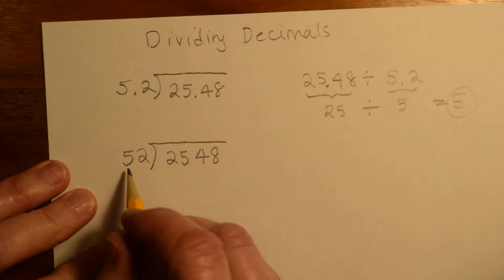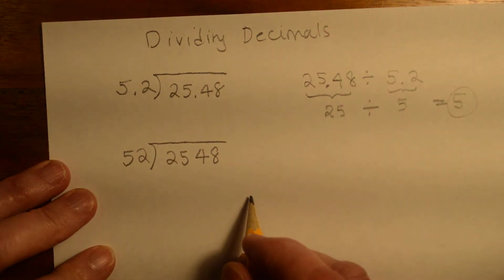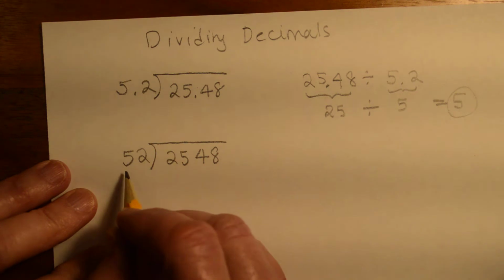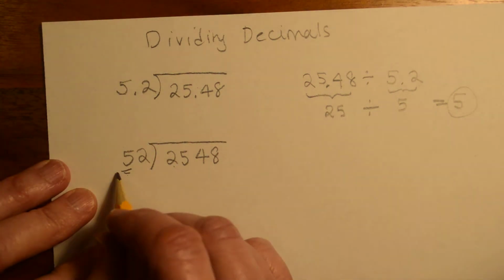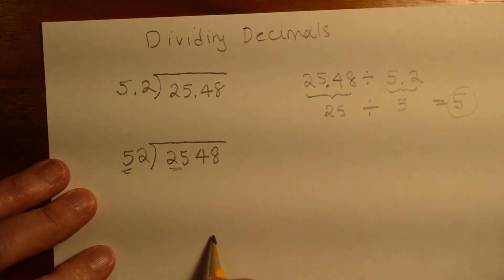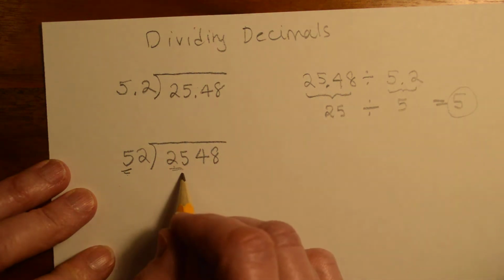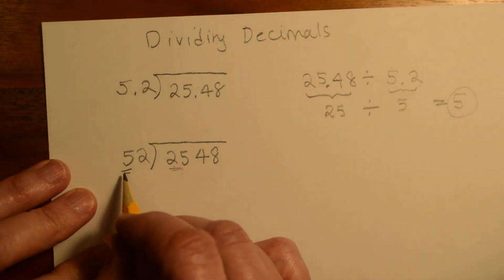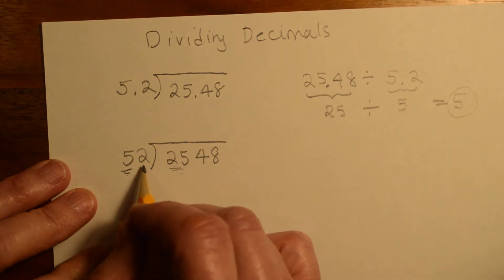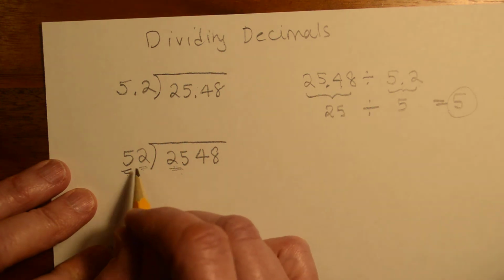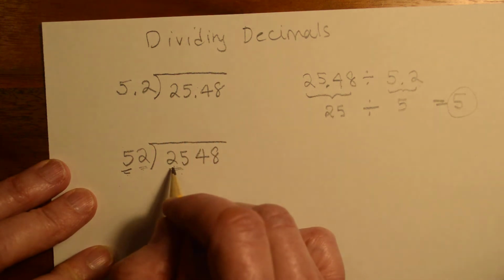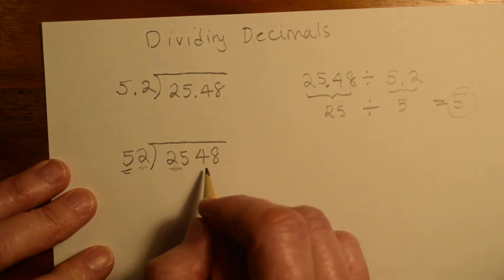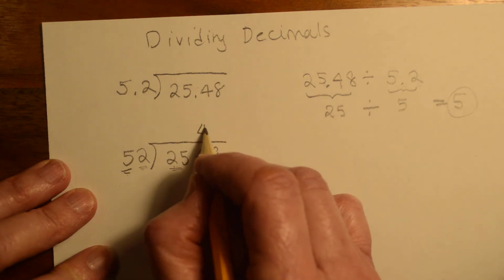So we're going to do how many times does 52 go into 2,548? I'm going to use front end estimating. How many times does 5 go into 2? No, that doesn't make sense. How many times does 5 go into 25? It goes in exactly 5 times. But I'm not going to choose 5, because this is going to make it go over 25. So let's go with 4. And it's not going into 25, it's going into 254. So I'm going to put the 4 right here.